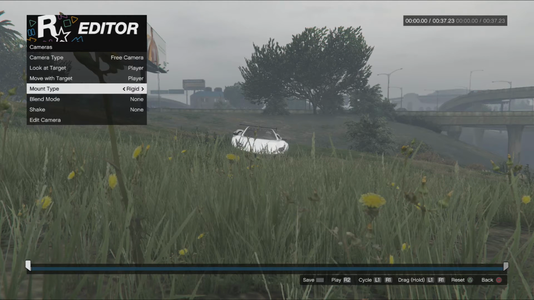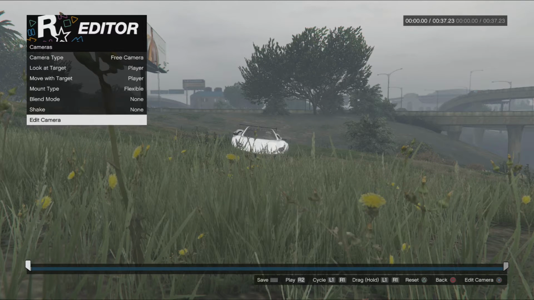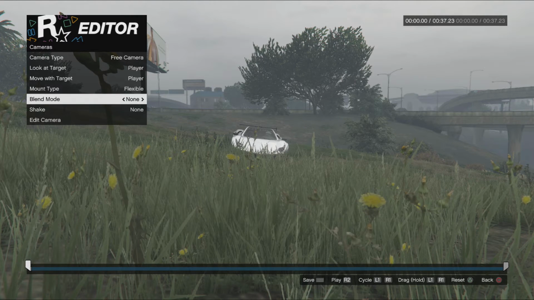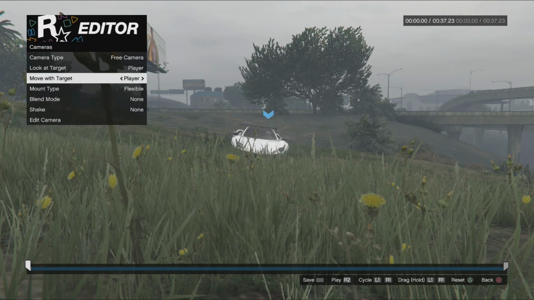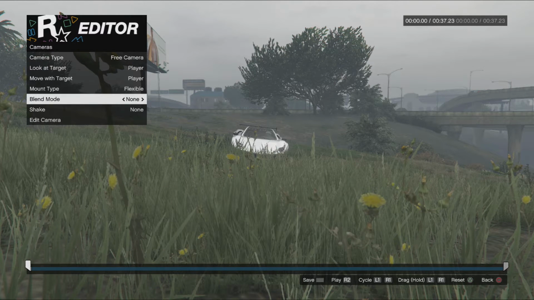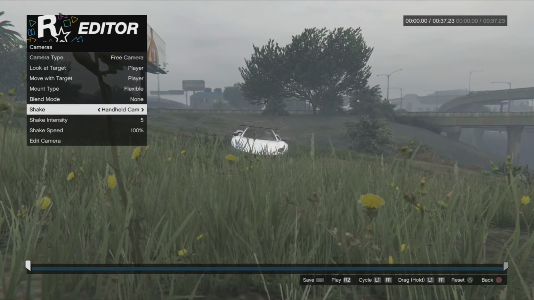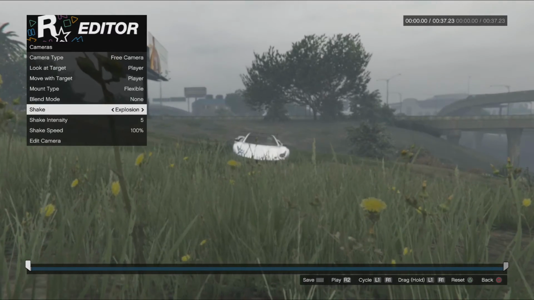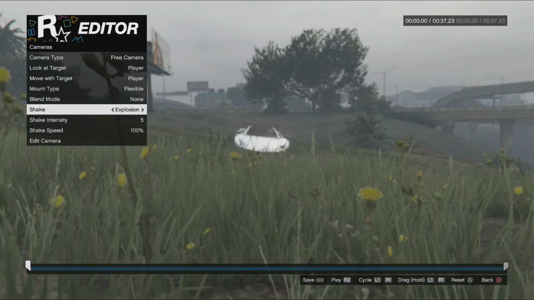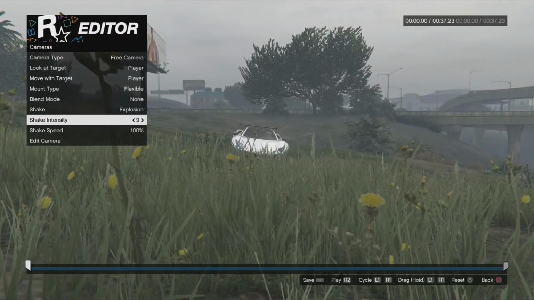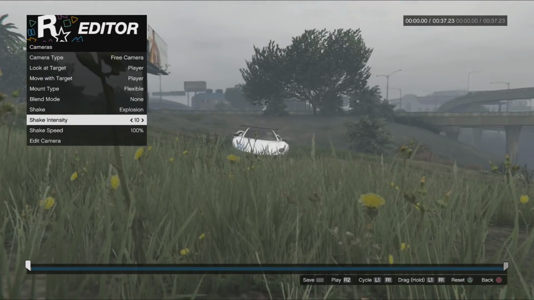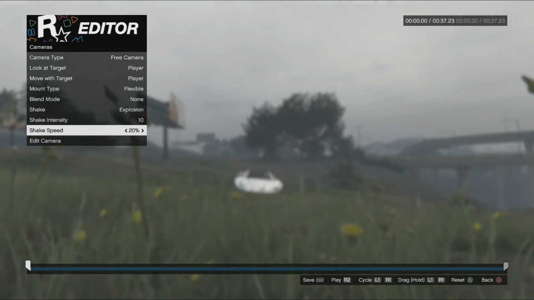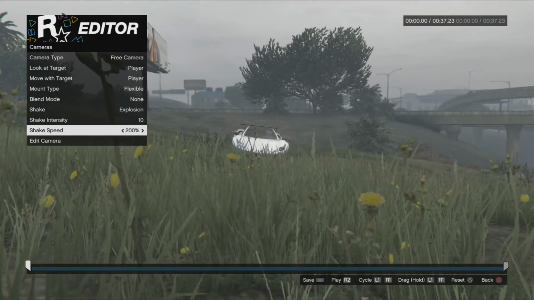Then there's the shake. You can have the camera shake, and the handheld explosion. There's all these different settings, and then you can up the intensity, down the intensity, up the speed, lower the speed. There's different settings for the shake, but that would be if you're trying to do something kind of cinematic.